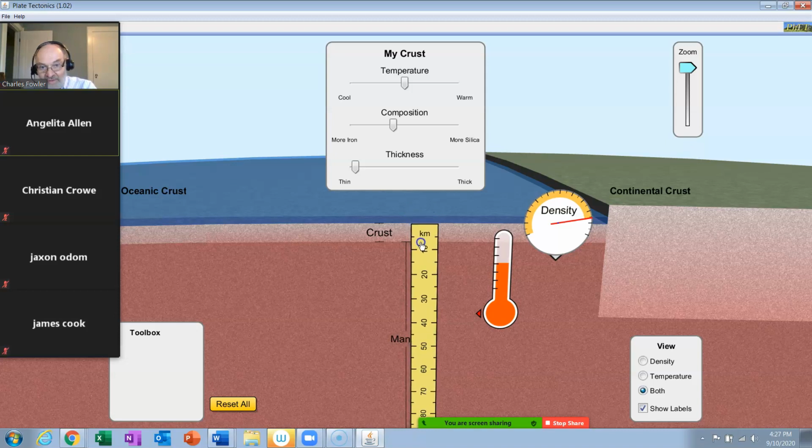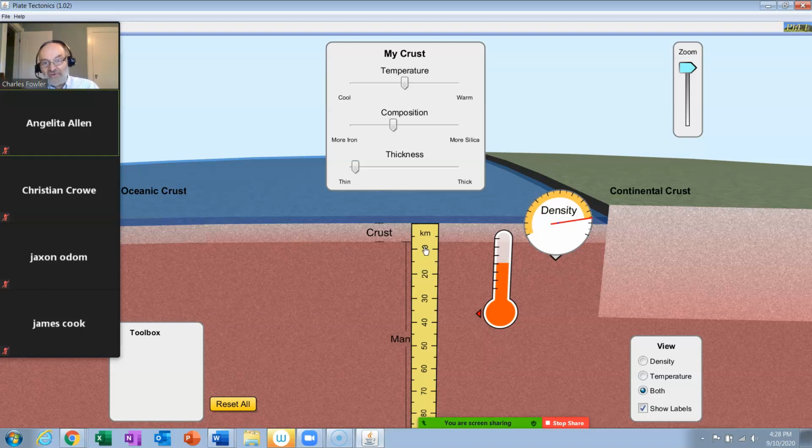Okay, so let's go down here. So we get the ruler right at the top of that. And what would its thickness be? Oh my goodness. This would be 10 kilometers. That would be 5. What would you say? Maybe 7? Yay or nay? Okay, about 7 kilometers. 7 kilometers would be about 4.2 miles.